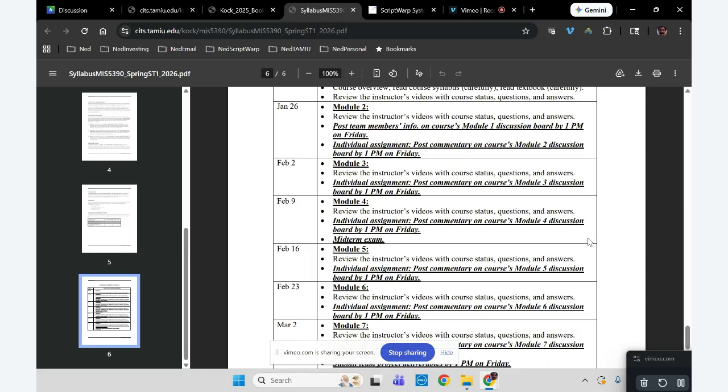Okay, you don't have to abide by this particular deadline, 1 p.m. on Friday, but if you can, that will be very good. If you cannot, try to do this by the end of the week. That's for the team leaders. One submission, two files, but one submission per team.